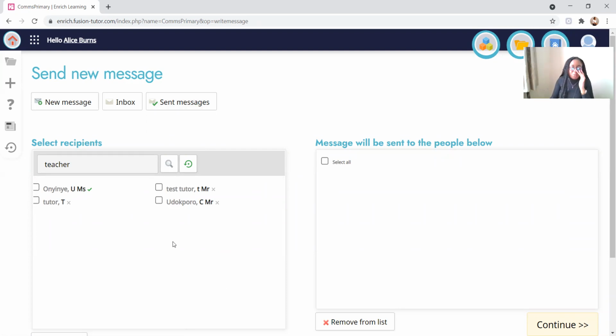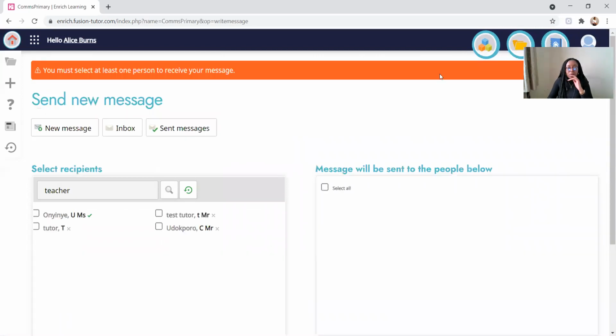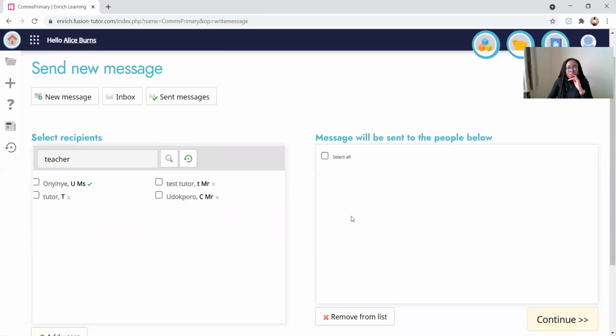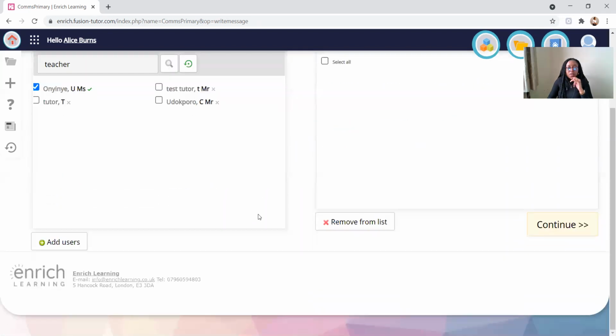All the tutors' names will be here by Monday. And once they click on that tutor's name, and they click continue, new message, sorry.